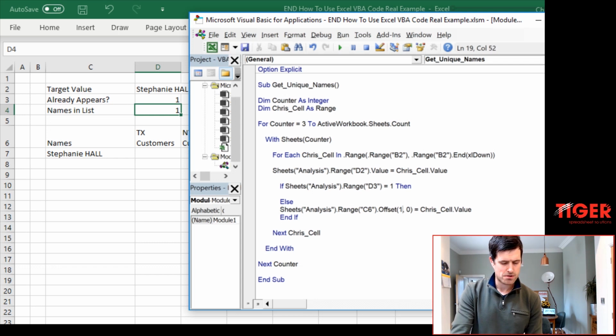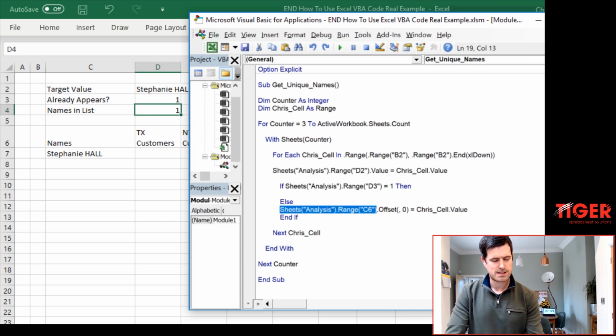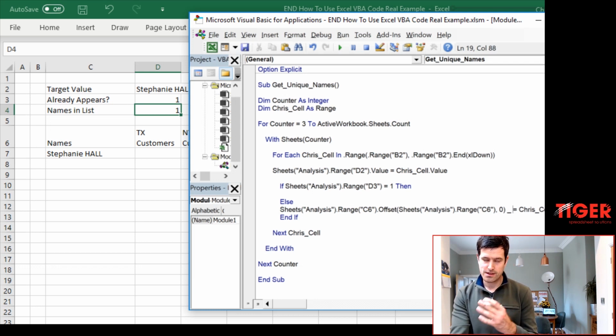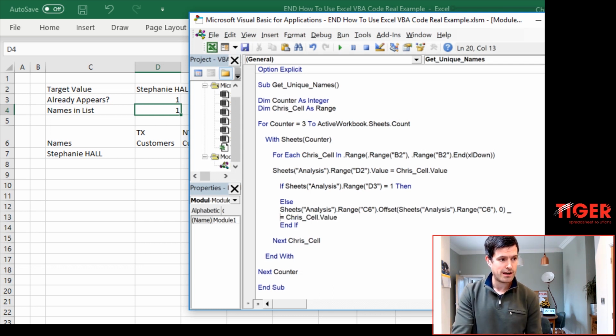Pop this in here. I'm not sure if I quite got it with the copy. Let's have a look. No, that's not quite right. Okay, I'm just going to copy this reference here. Control C, copy. And then Control V to paste it in here. And then let's have a look. I'm just going to introduce an underscore here so that the code continues on a new line. That's only so you can see it in your screen recording, so you don't have to do that at home.